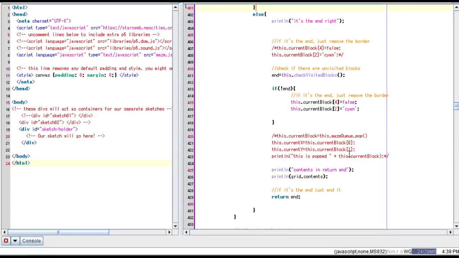So because there was no end, I'm gonna create a variable that is a boolean. It's a true or false, and it's gonna say, oh hey, there is an endpoint.